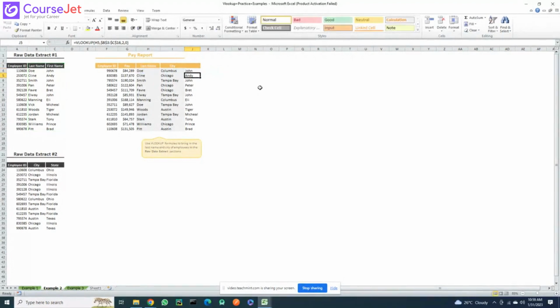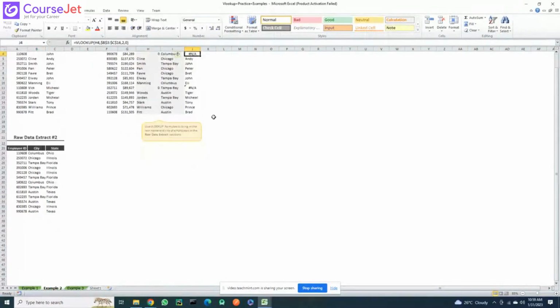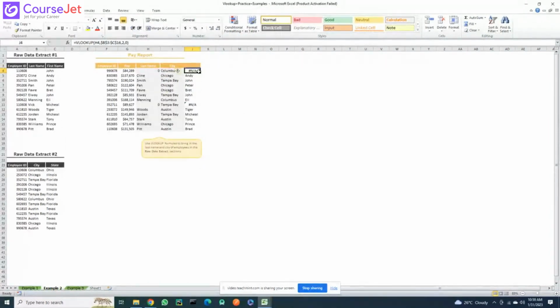I'm going to show you another one. For example, here, I have created this job, so you are getting the error. To avoid this showing as an error, we have an option called the IFERROR formula.